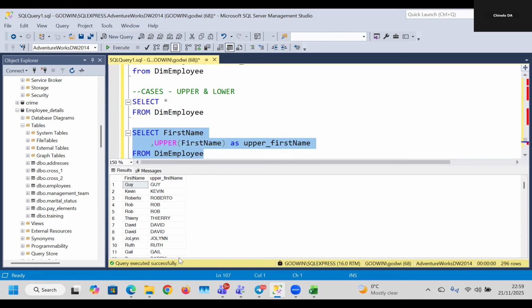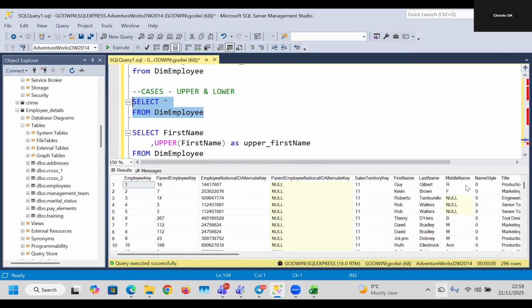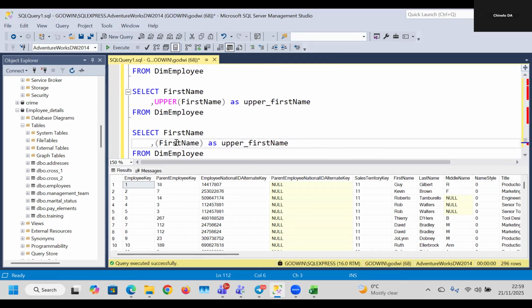That's what we have. Last name. Let's change all the last name to lower. All we do is change this to lower. And what do we declare here?